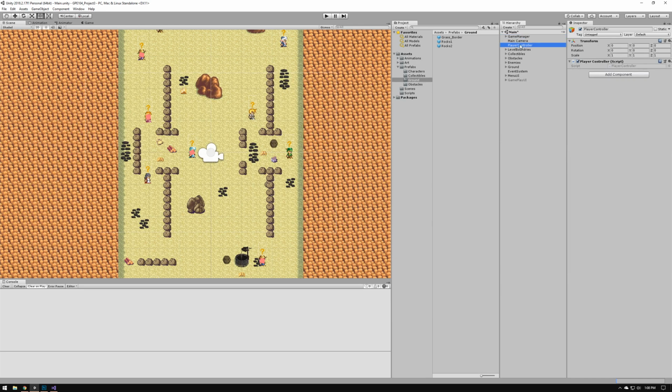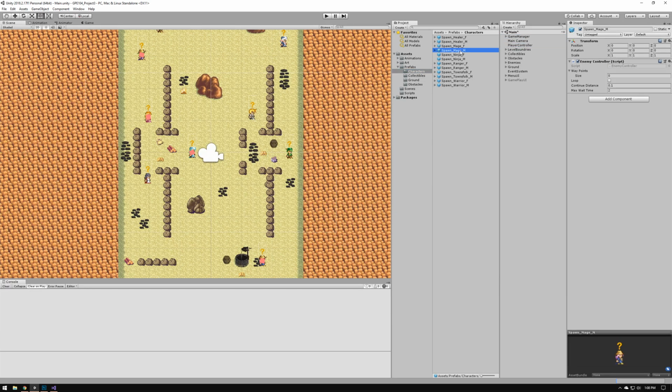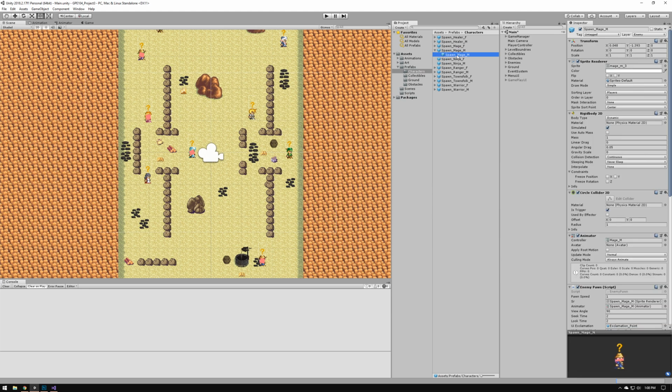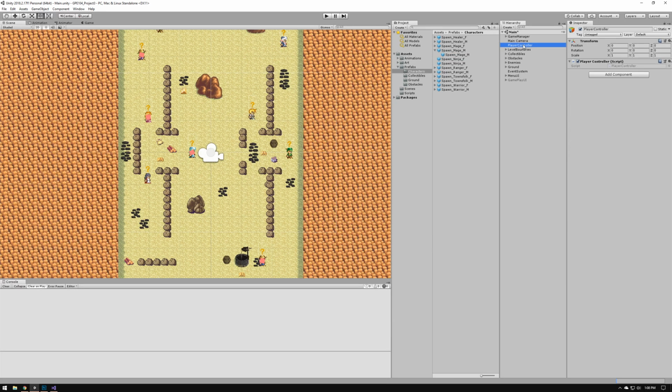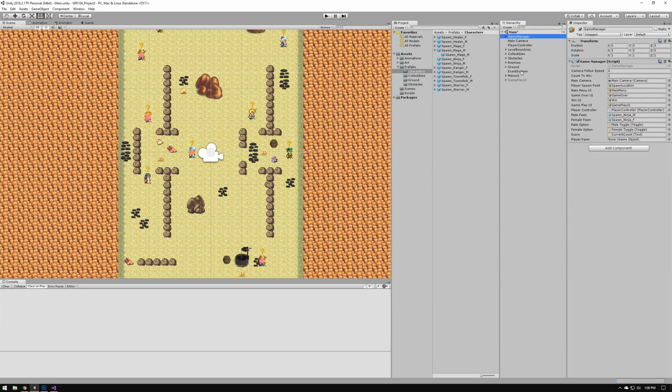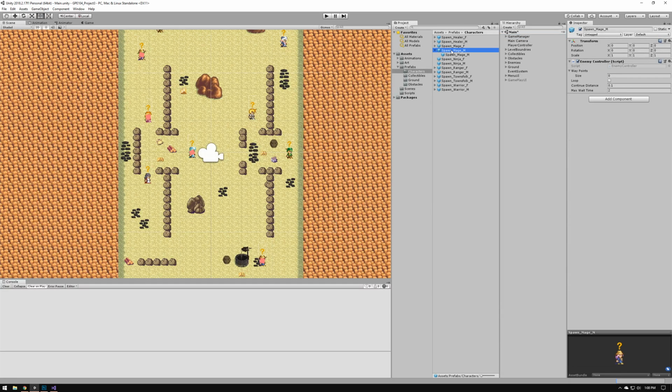That can be adjusted on the character itself. Where is it? Or maybe it's on the controller. Well, it's settable in the UI somewhere.